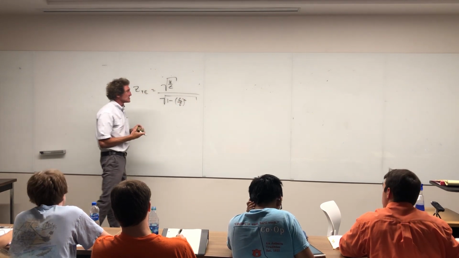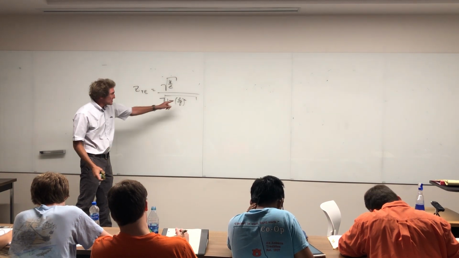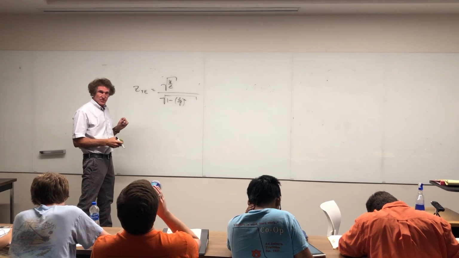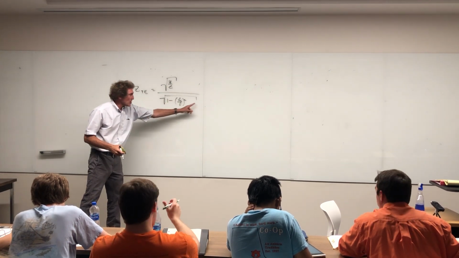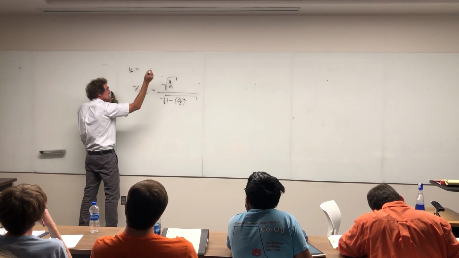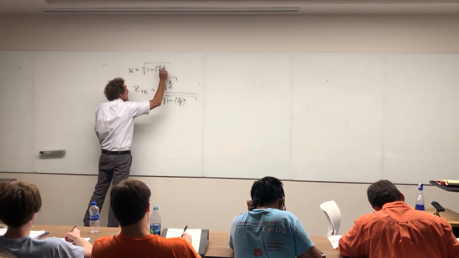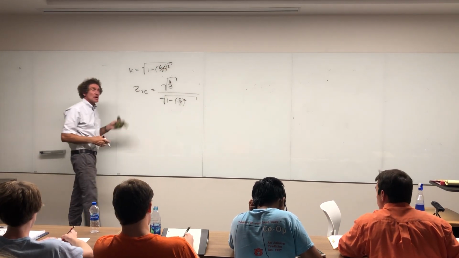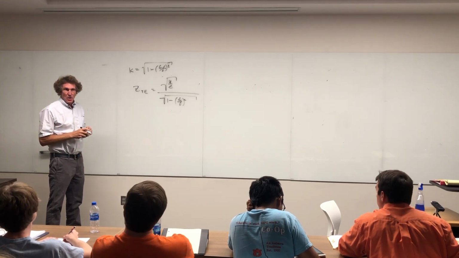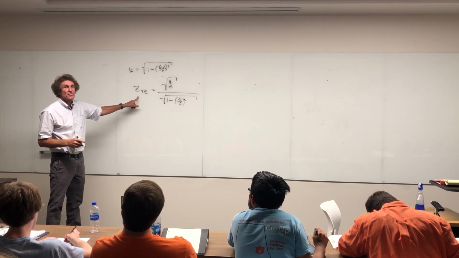Now that FC has to do with the mode it's operating in. You follow me? So if it's a 1,0 mode, it's the cutoff frequency for 1,0. If it's a 2,0, it's the cutoff frequency for 2,0. And because this crops up so often, what I do is call this K. I just say K is equal to the square root of 1 minus (FC over F) squared. Remember, F is the operational frequency. And I want you to take a look at this for a second. What happens to this value, the impedance, as the frequency goes to infinity?